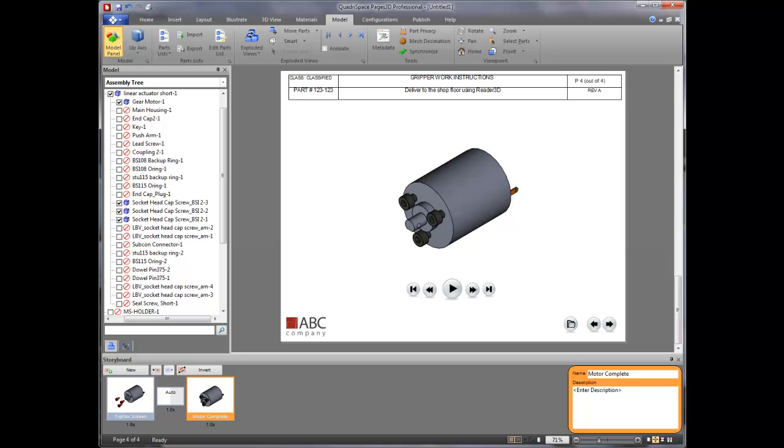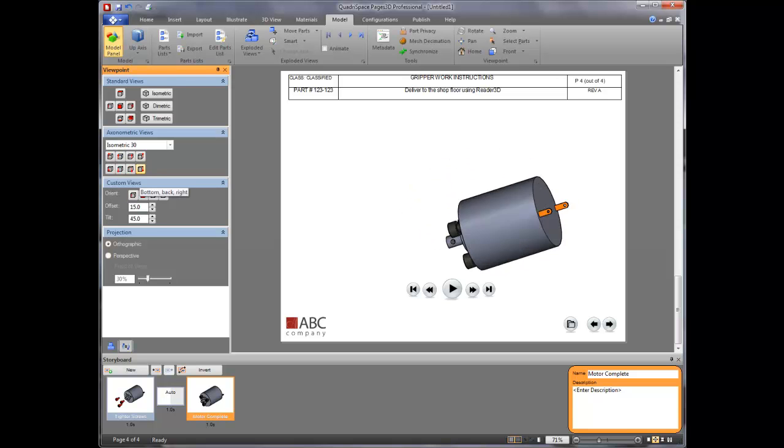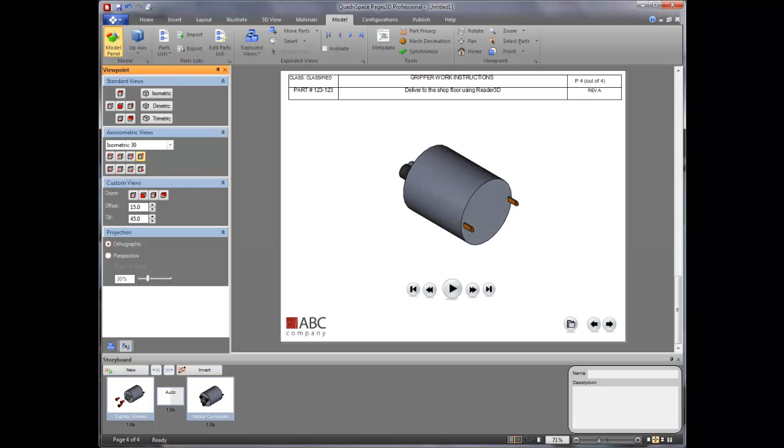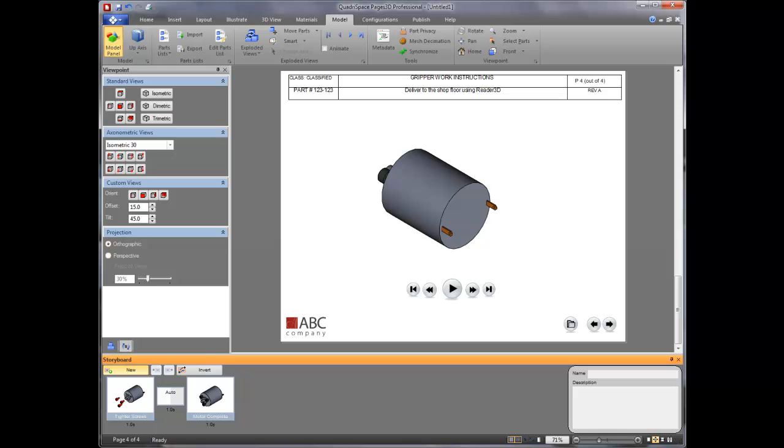And then actually we'll do one last step. Let's take the viewpoint panel and let's look at the back side. How about from here? And move it over just a little because we're going to add a markup at this point. And we're going to have the part of the process be testing the motor by hooking a battery up to it. So let's add one last illustration here, and we'll call this one test motor. It's a quality control piece here, and say OK.